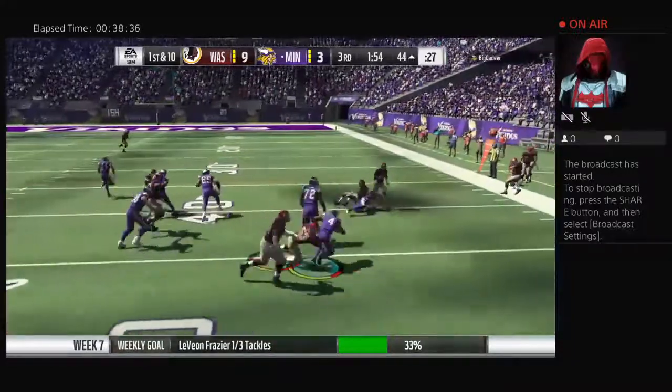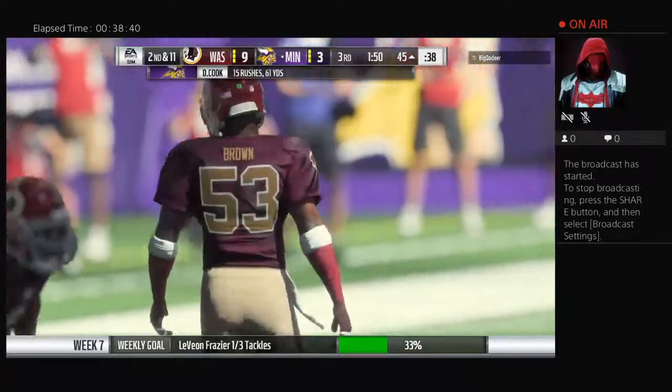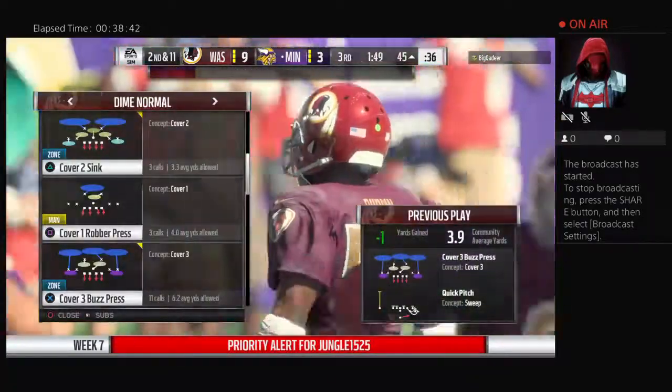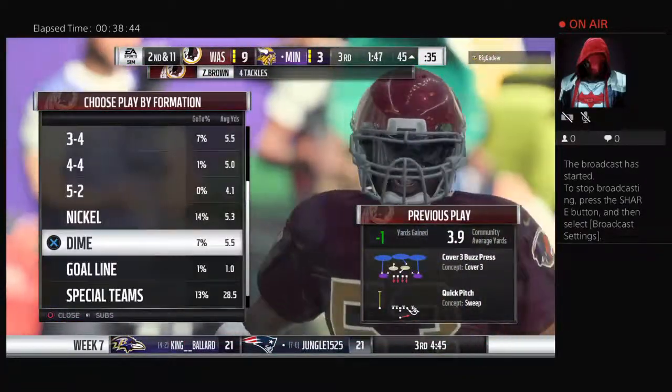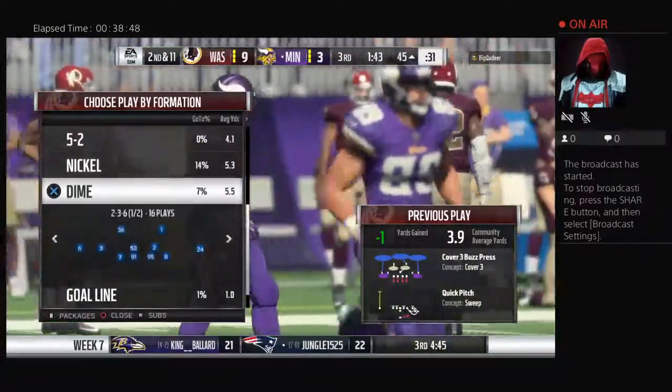A toss to Cook. And he'll lose yardage on the play back at the 45-yard line. It's a loss of a yard there, and now second down. Make it now 3 tackles for a loss in this game, 1 for each quarter.